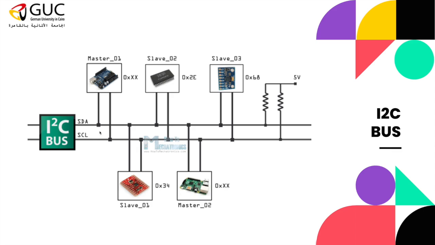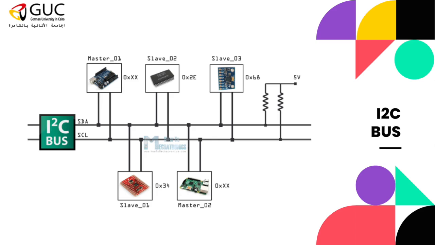And as you can see here, we have multiple embedded systems connected to the I2C bus. However, here we use the master-slave approach. Okay, we have masters on the bus and slaves on the bus. We could have multiple masters and we could have multiple slaves. And a master can be connected to a single slave or can have multiple slaves connected to it. Okay, so as you can see from the terminology, master is definitely the one which initiates the communication. The master may want to transmit data to a slave or request data or receive data from a slave.